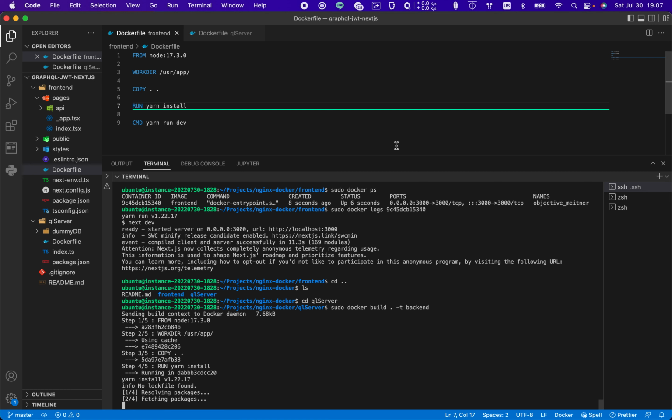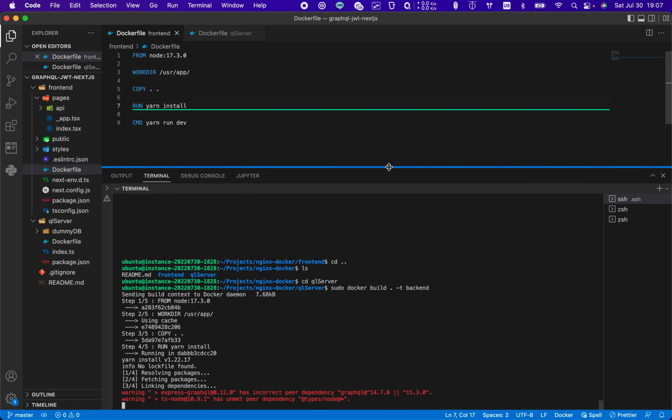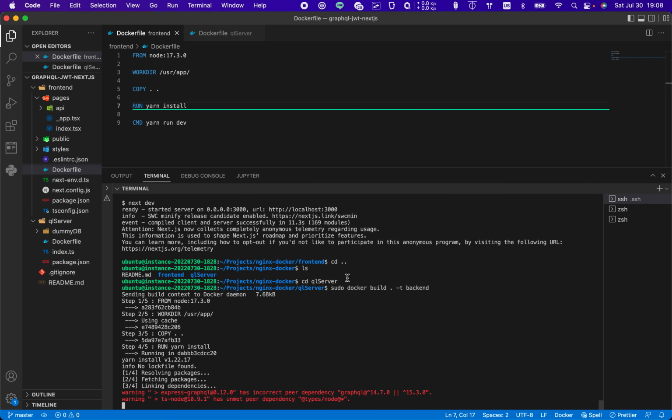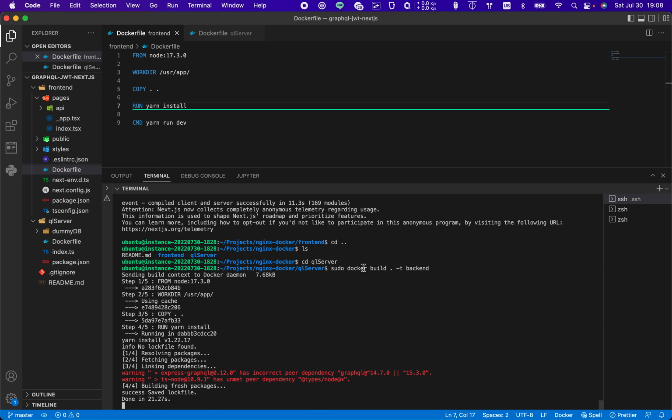So as you can see, it is convenient to use the Dockerfile so that it is not necessary to define all these commands on the command line.